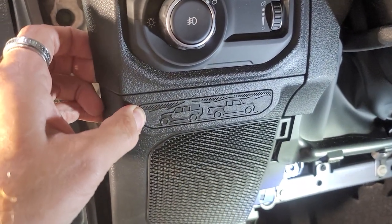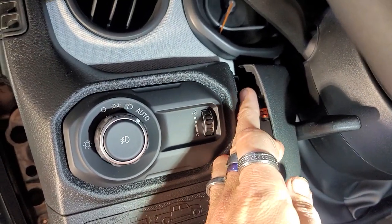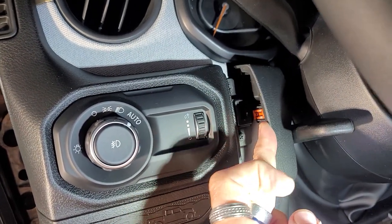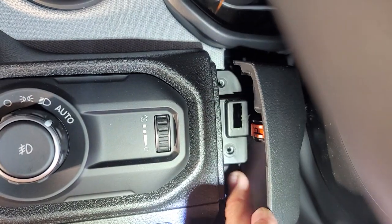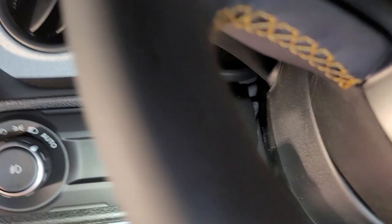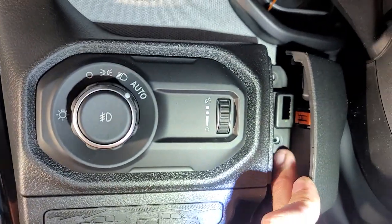See, let me see. Okay, there is a screw right here you need to take out. So we're gonna pull this back just to be able to get the screw out. So just to let everybody know, there's one screw here and one screw here. This one came out easy. I had to use the right angle on this one, or you could maybe use a long screwdriver and come through the steering wheel and then hit it right there. So right now we've got both of these out.